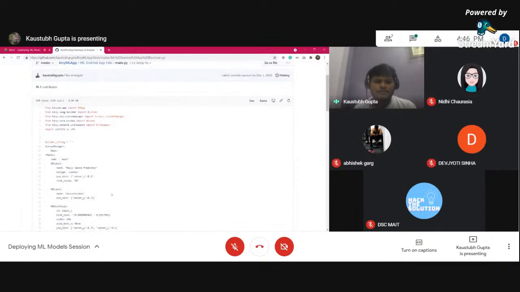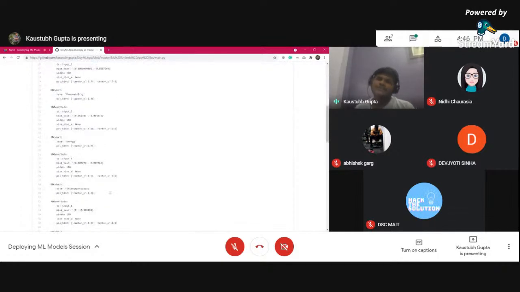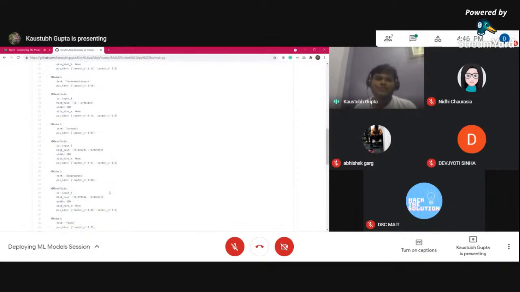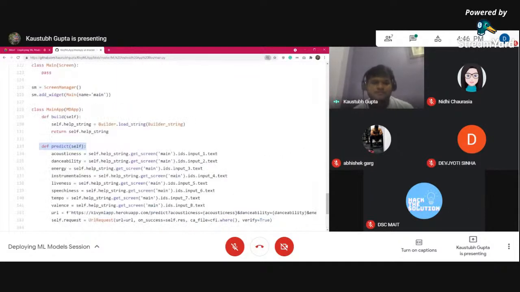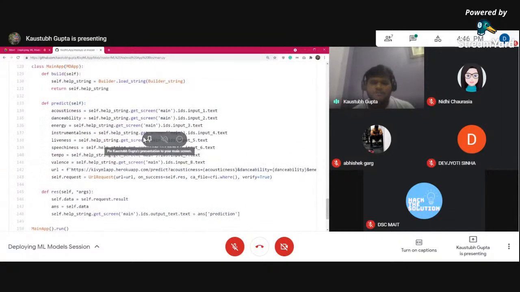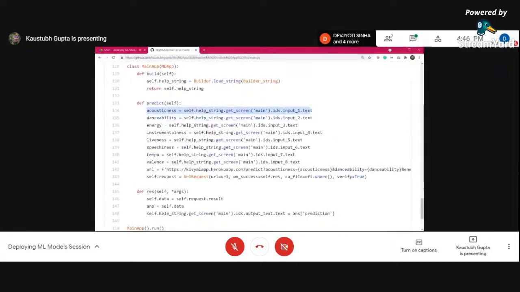The Android app will take more time for this session because the Android app explanation requires other slides. So what I can show is how the prediction is happening. If you see this predict function, I'm getting the values for all the parameters from the app.